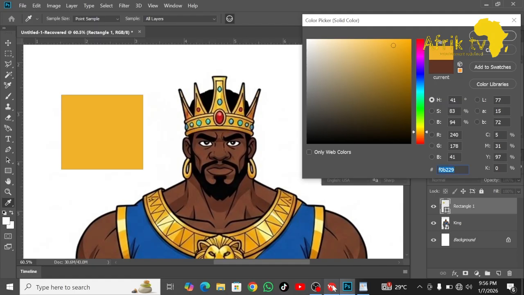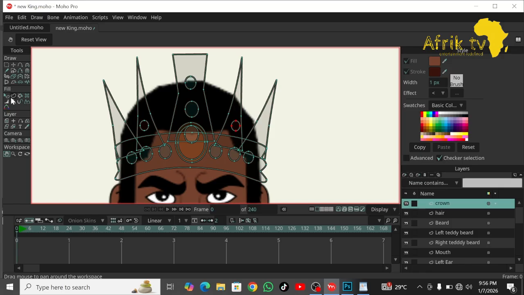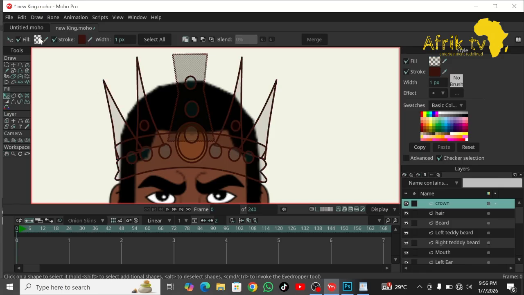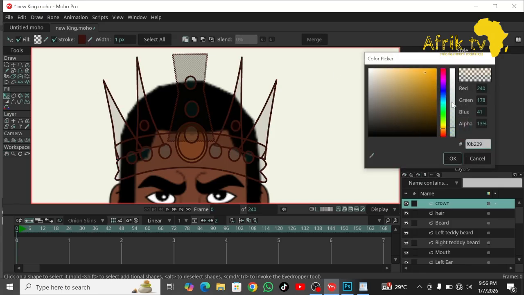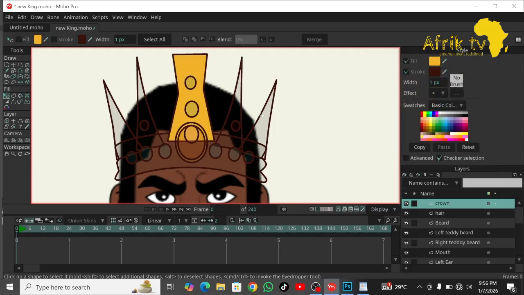Alright. So I'm going to select this part of the crown, paste the crown color and increase opacity. So we start. Now I can use the eyedropper. I forgot to use the eyedropper, but I'm going to use it now to start picking up all the colors right there. You can see the colors coming out.